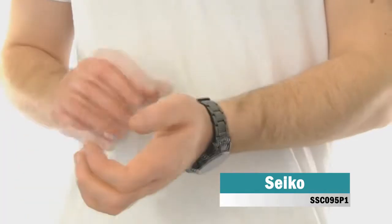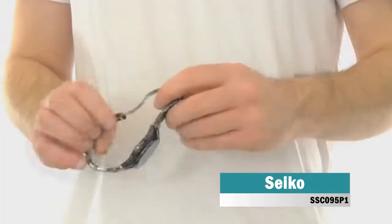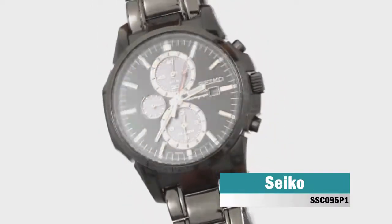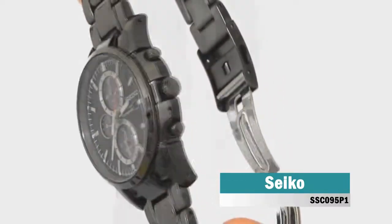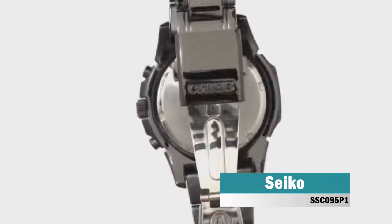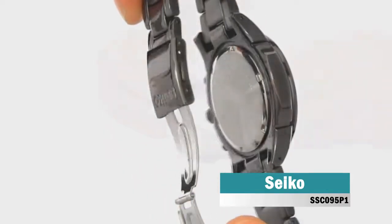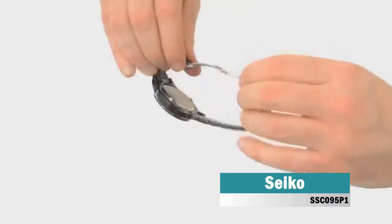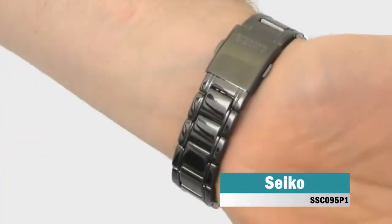Anyone looking to upgrade to a higher style and sophisticated wearable shall find this elegant Seiko an apt choice. An ideal accessory for just any kind of outfit, its stylish look comes from its sleek, dark subtleness and imparts to it a sense of luxury — unmistakable, even from a distance. The high contrast sub-dials add both to its prominence and readability.